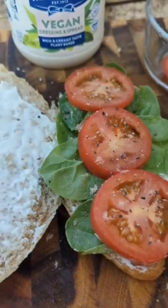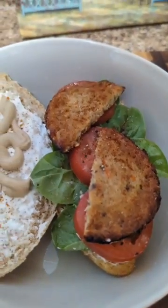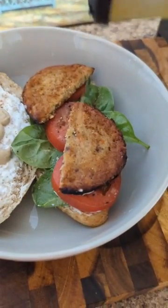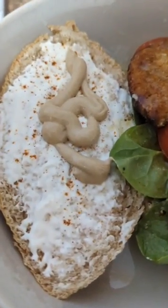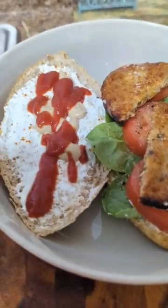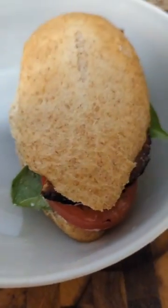Now we're going to put our veggie burger on top. Okay, now we're going to add a little oil and vinegar. Okay, I also added some Dijon mustard and some cayenne pepper. And here we are. Gonna close it on up and cut it in half.